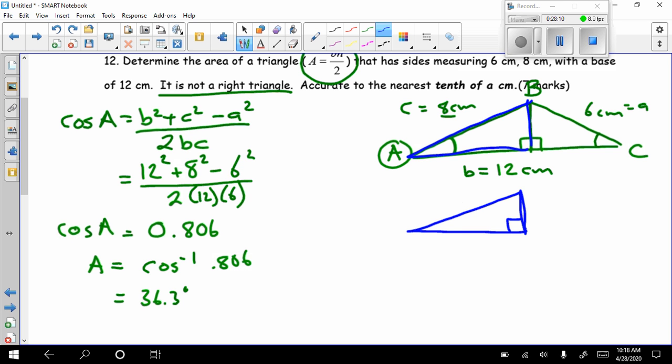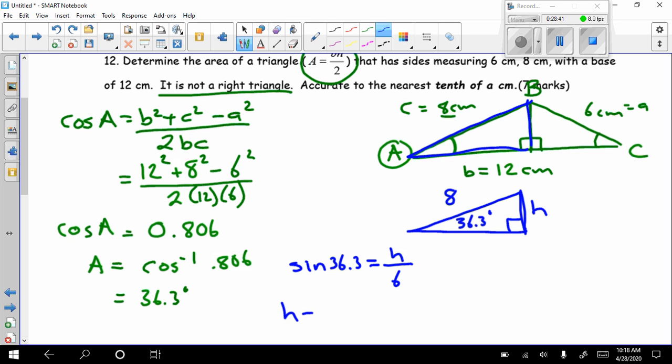You've got this side is 8. I don't know what, 12. I don't know what portion of the 12 it is, but it doesn't matter because I know that this is 36.3 degrees, and I'm looking for the height. So here I go. I'm going to say that sine of 36.3 is opposite over hypotenuse, so it's the little h over 6, because I've labeled that the height of the triangle.